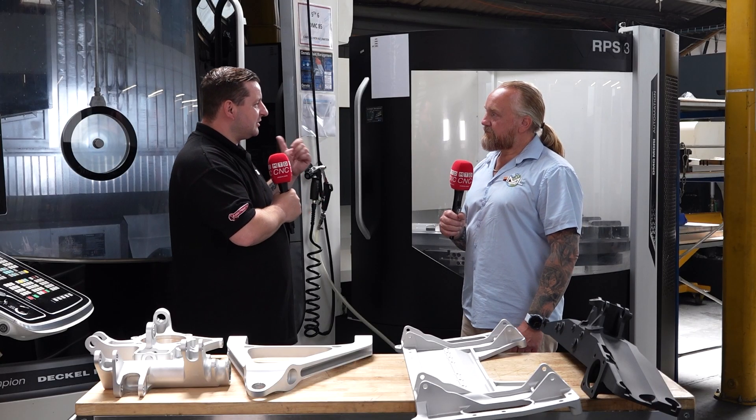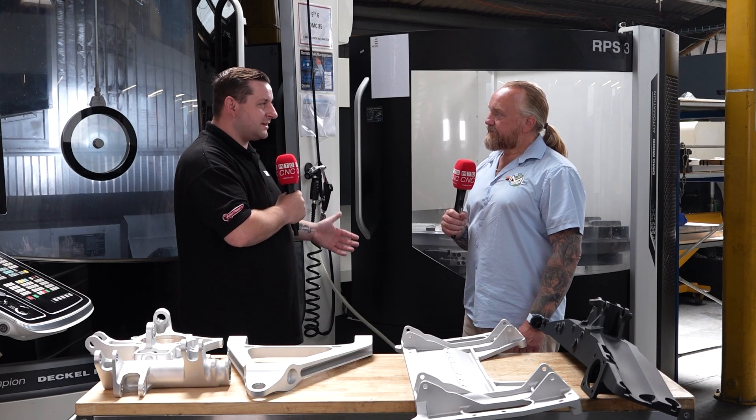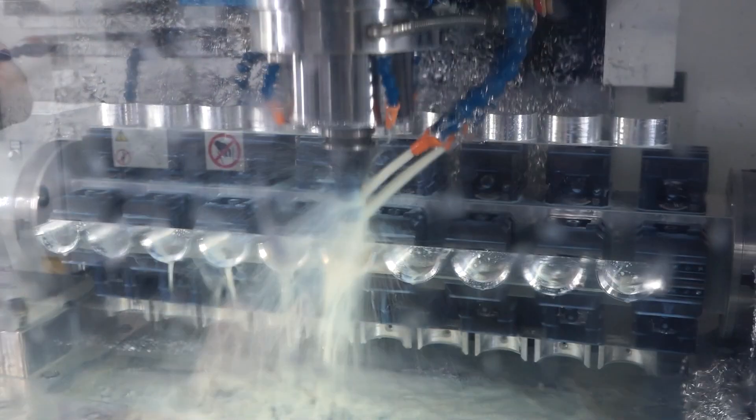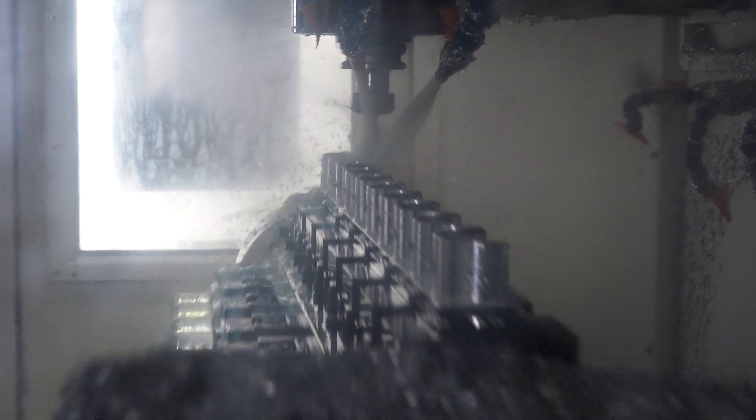I like how you're programming parts while it's running so the machine never stops — and that goes for lights-out as well. Yeah, machines are not cheap now. If you divide that cost by 40 hours in a week, it's a lot of money. But if you work 24 hours a day, seven days a week with automation, you can divide that machine cost by 24/7, and that machine then works out a lot cheaper to run — which we can then pass on to the customer. We try not to let these machines stop at all. Every machine that we've got automation on runs at about 97% capacity, whereas the old-fashioned three-axis machines where someone has to stand in front of them run at about 67% capacity. So you can see the advantages of having automation.